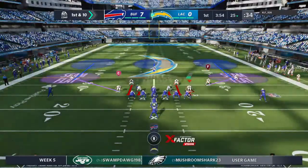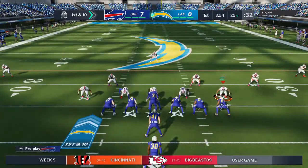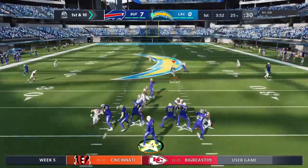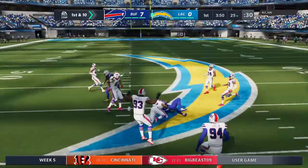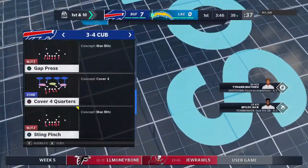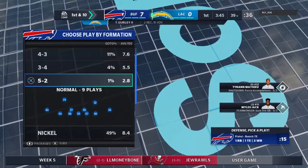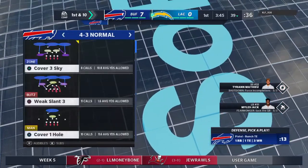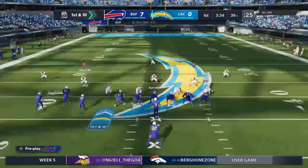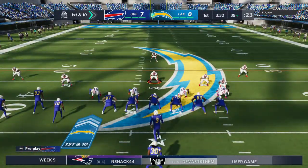The Charger drive about to get going and hoping to do better than they did their last possession when they punted the football. Appeal to the vanity of your offensive line. Tell them they control your fate. Leverage guys. Win the line of scrimmage. If you do that, you start to win first down. You win second down. And guess what? You start accumulating first downs. And that's what they need in order to not punt the ball again. So from the 39 now, they'll come up on a 1st and 10.